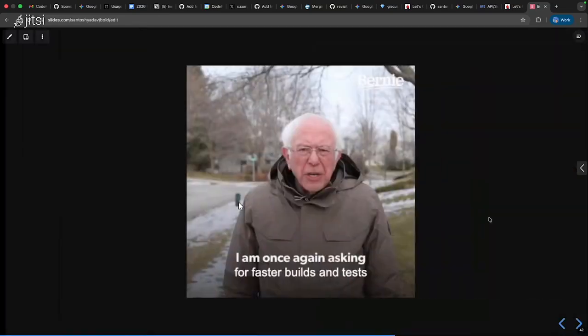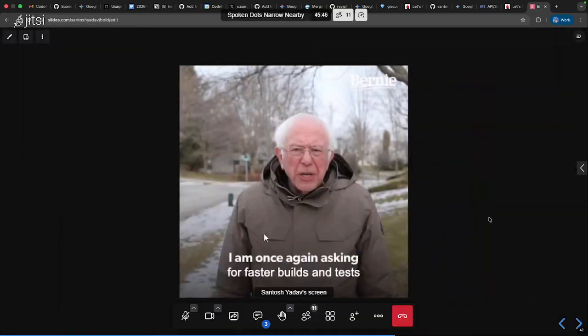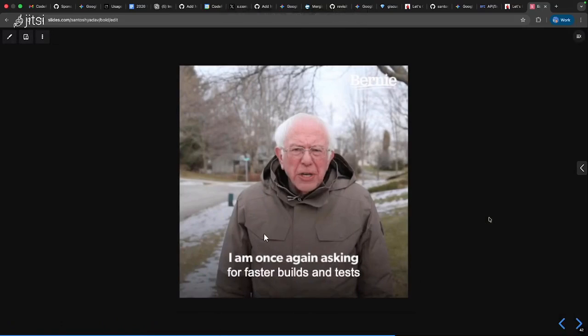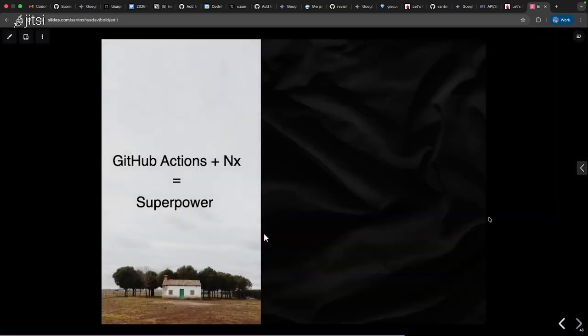And this is not new, right? I mean, we all have been at this place where we are complaining, oh, dude, I just need a faster build, give me a faster build because I need to merge my code, I need faster tests so I can go ahead and merge our code. I think one thing which we all developers love to do is complain, right? And we have to complain to somebody. So in this case, we just go to our DevOps person and say, okay, make it fast. Why aren't you making it fast? And this is where GitHub Actions combined with NX can become a superpower. Let me show you how.